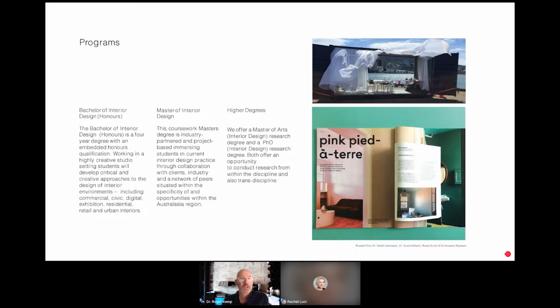Our PhD candidates are positioned as practice-based researchers in the main, and we operate a postgraduate research symposium 2 times in Melbourne each year, 2 times in Asia and 2 times in Europe. But I'm going to focus on the Bachelor and Master's programs today.